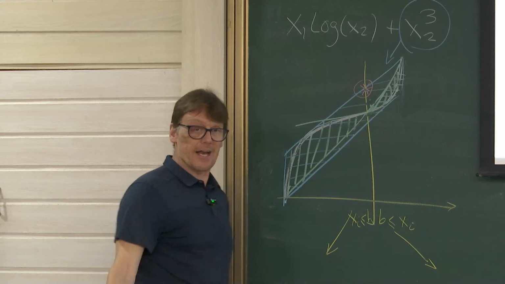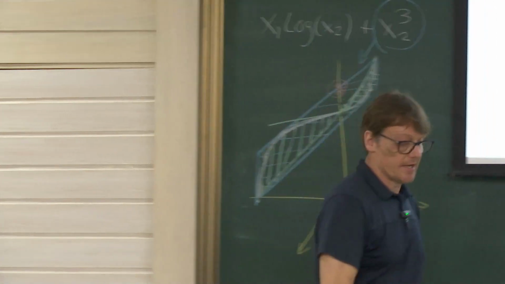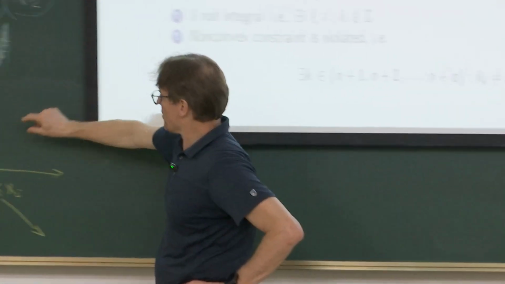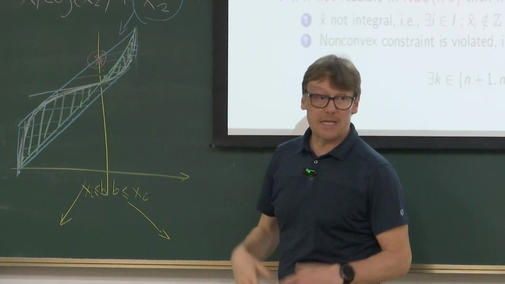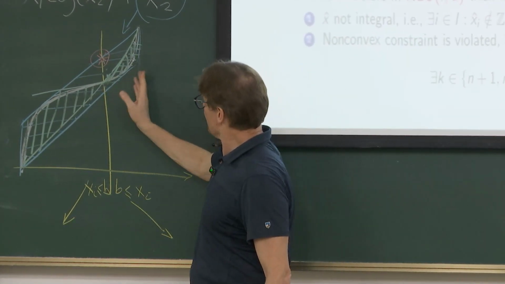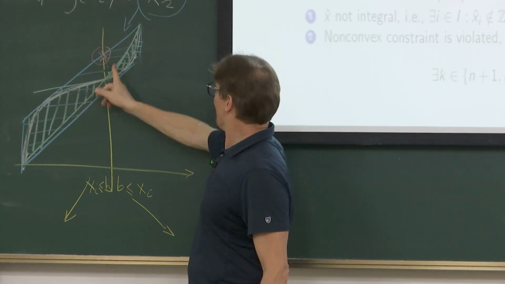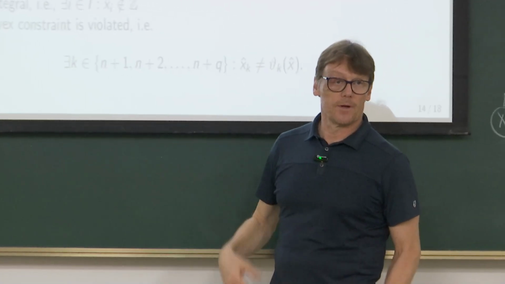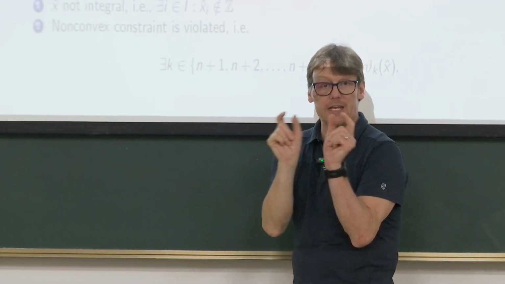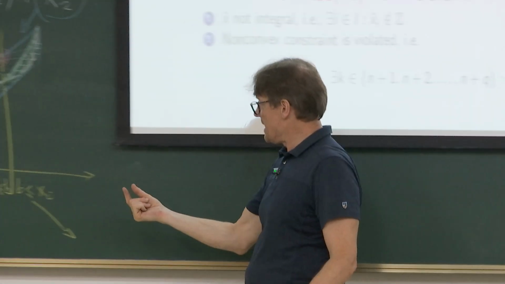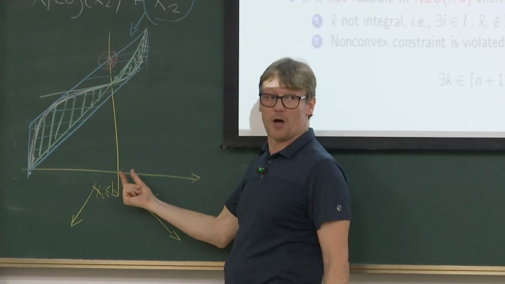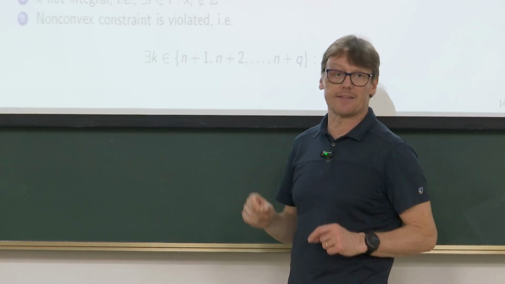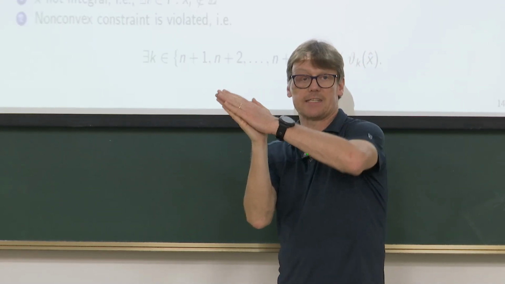So in addition to branching, I need to do a little bit of extra work and refine this approximation that I'm having. And if I keep doing that, then you hopefully believe me that you get closer and closer to the nonlinear functions. Once the sets become really small, so once my intervals on this axis become very small, then the polyhedral sets that approximate this function will look almost like the function, because the linearization gets tighter and tighter.